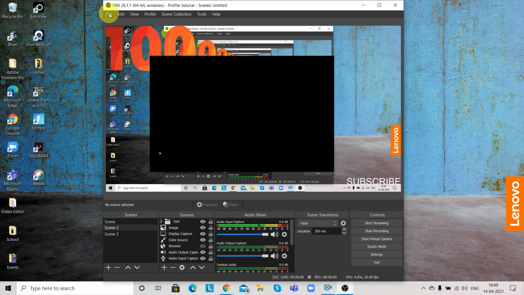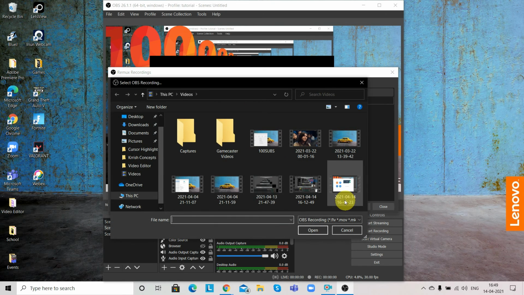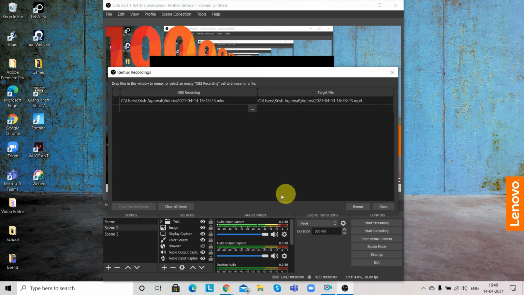So next comes the tools. In files, I showed you what is show recordings, and next is remux recordings. If your editing software does not support mkv as its default, you can just browse the file and remux it into an mp4 file, whatever you had recorded.